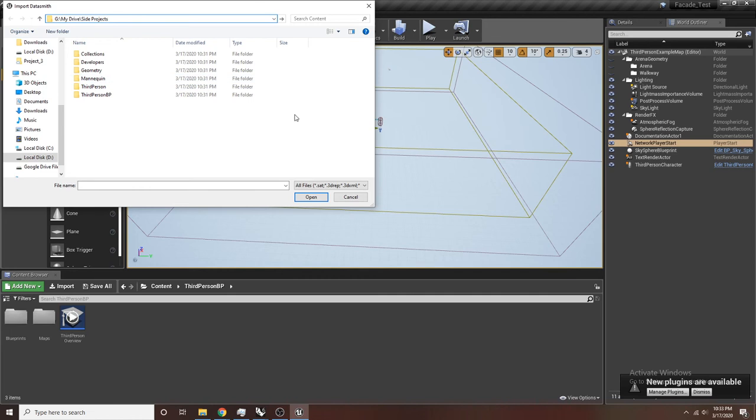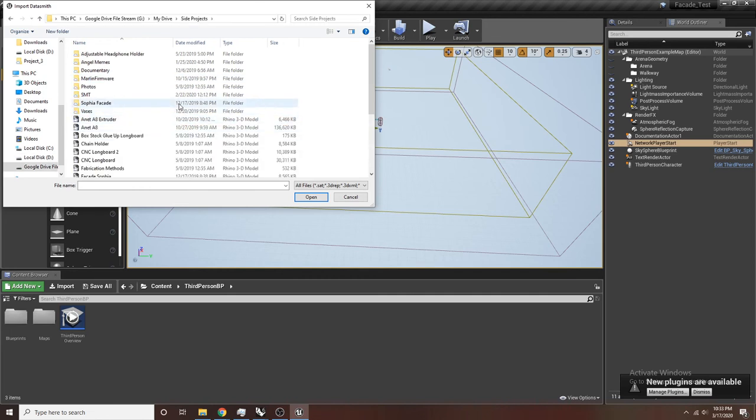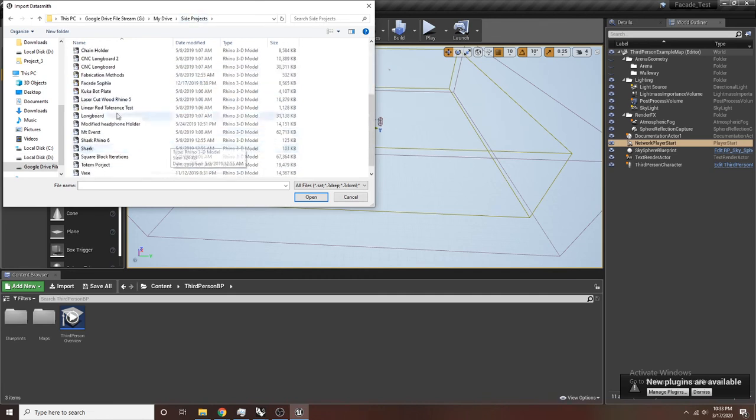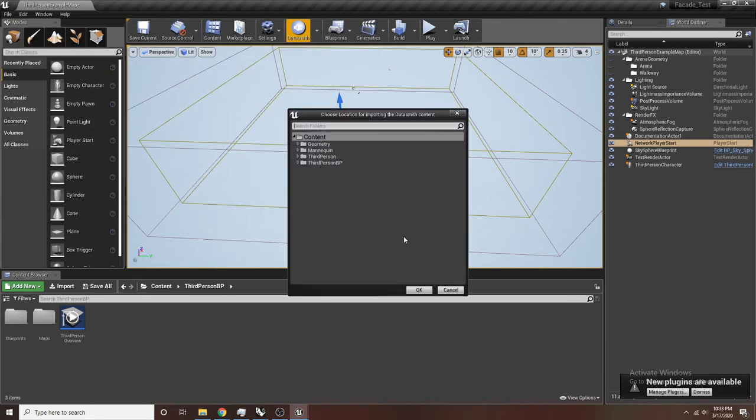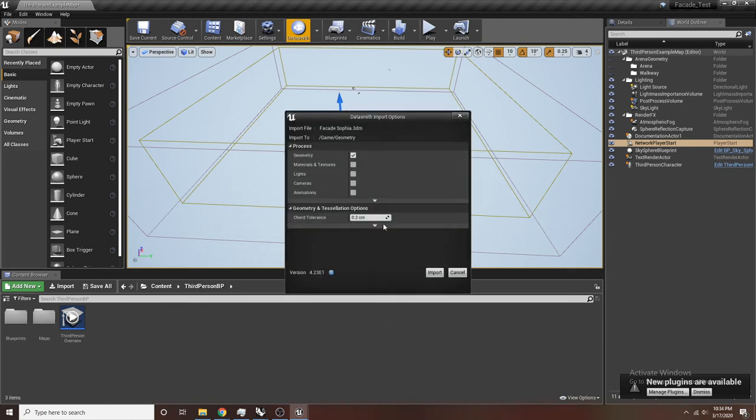I'm going to paste it. And there's another one right here. So we'll click on that. Import the material, or import our geometry. And we'll put that under the geometry folder. I don't have any materials or lightings or cameras or animations done, so that should be good.